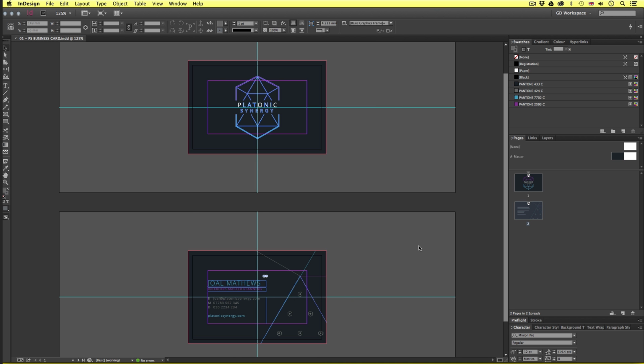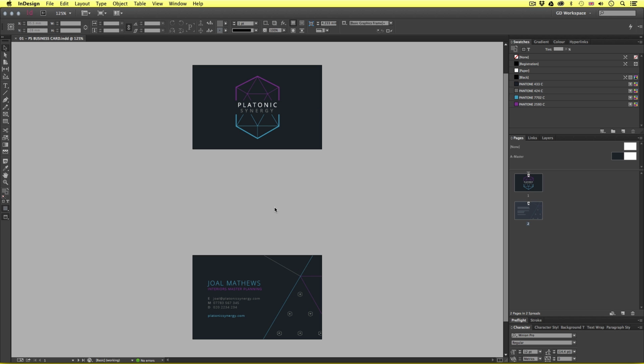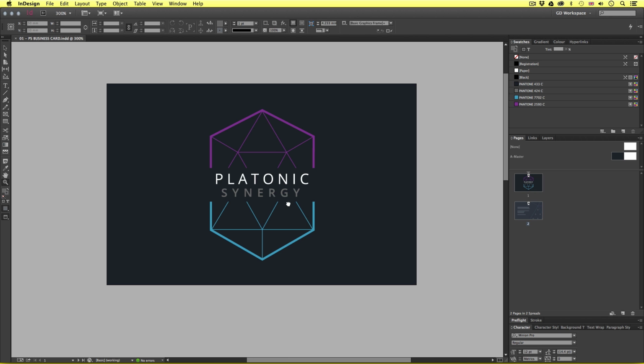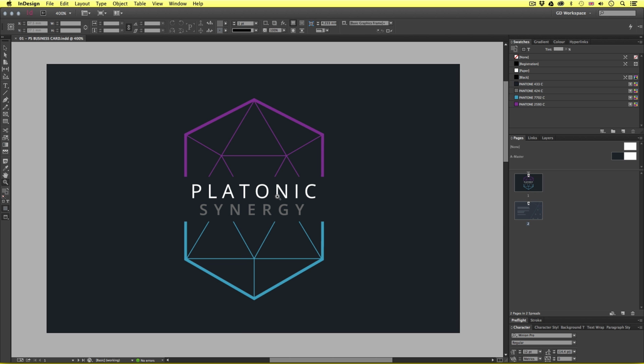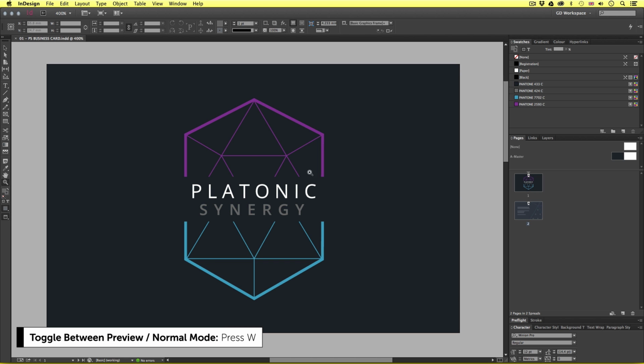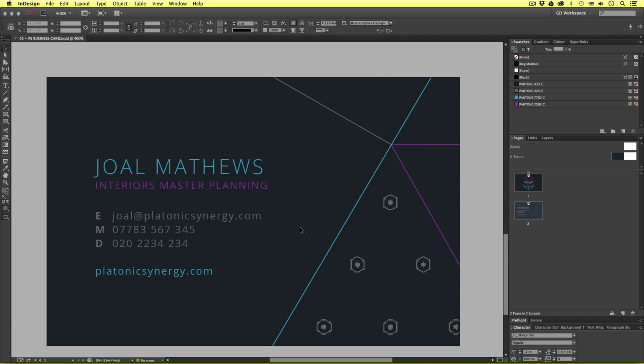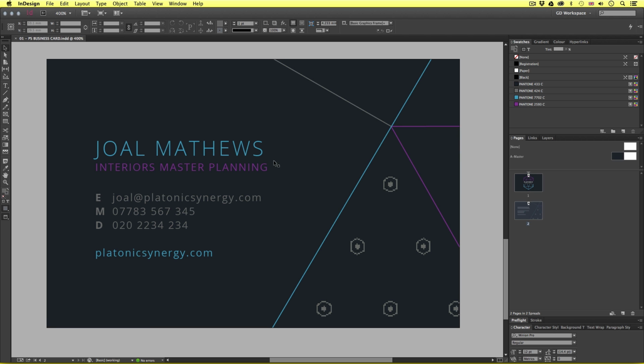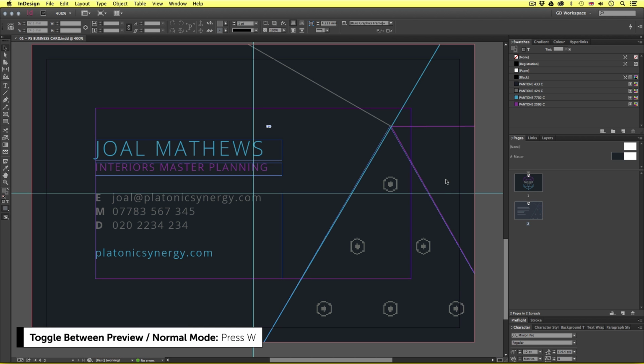So previously in the course, I spoke about my design process and how I designed the composition. In this video, I will also be referring to my scamp design so you can get an understanding of the whole process. So here in InDesign, we can see we have two pages to the canvas. We have the front and the back. On the front, we have a solid background with the logo on top. I'll press W to enter preview mode and we can get a better look at that. And if I come down, we can see the back of the business card. On the left, we have the typesetting, and on the right, we have the brand motif. If I press W to enter normal mode, we can see the composition.